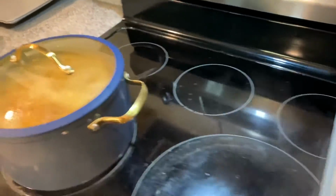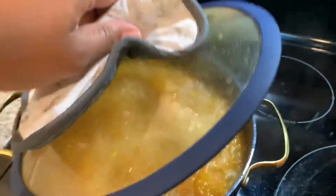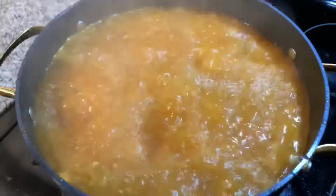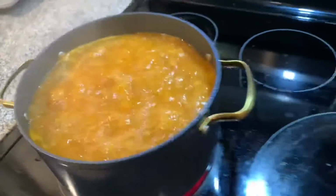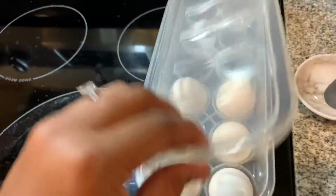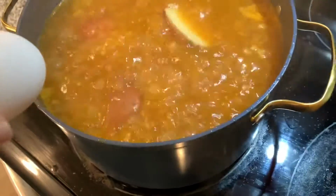Alright, so now I am going to add my eggs. This thing is pretty hot. Very hot. Ooh, look at that boil. We did add some chopped onions as well. We didn't get that on film. But since it's just us two, we're gonna add 4 eggs.